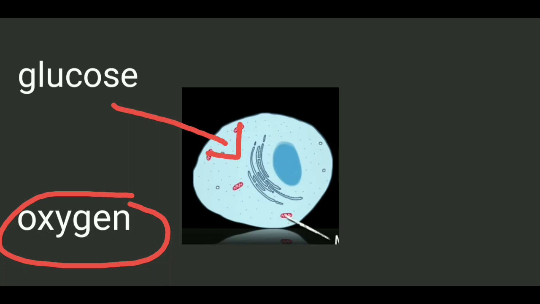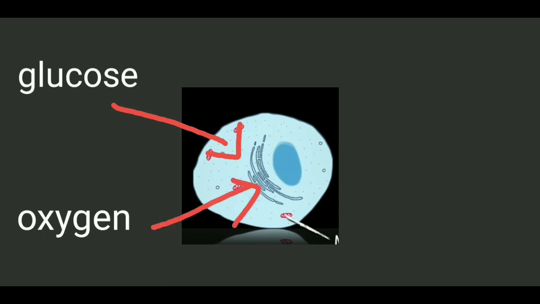Now from where does this oxygen enter the cell? From where has the oxygen appeared? So when we breathe in, we are taking in oxygen. This oxygen reaches our lungs. It mixes up with the blood, and through the heart it is pumped to all parts of the body. When I say all parts of the body, it means the oxygen is reaching each and every cell of the body.